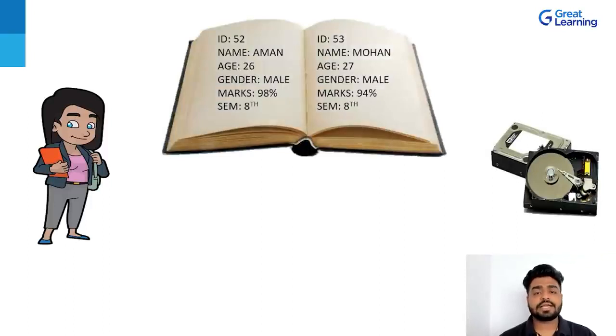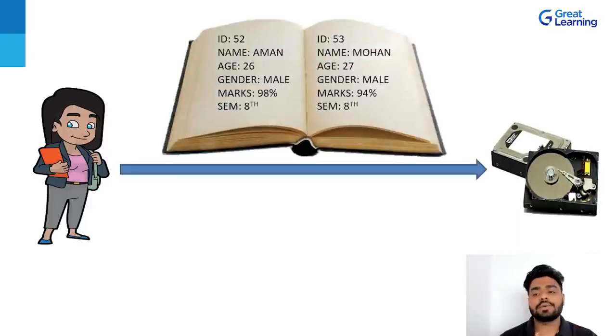Keeping this fact in mind, people came up with an idea of how we can save these fields and values onto the hard disk of the computer, right? Because all your data will be saved in the hard disk of a computer. A hard disk is nothing but where all the data is saved. Now how can we actually take these fields and values and put them inside the hard disk? We can't do it manually, correct? We can't do it like that. If I have a hard disk, we can't put this information directly into our hard disk.